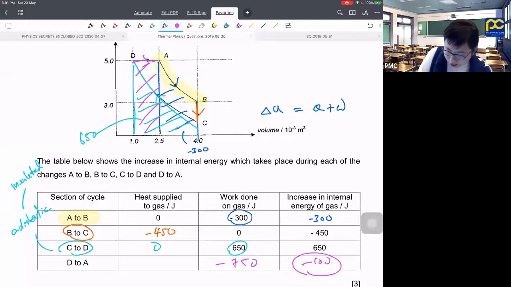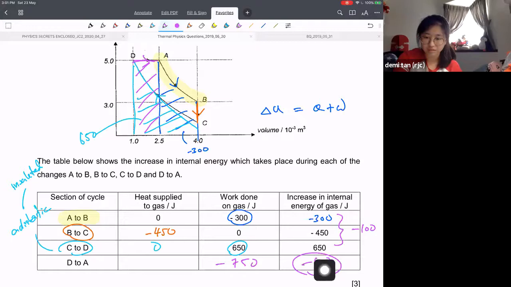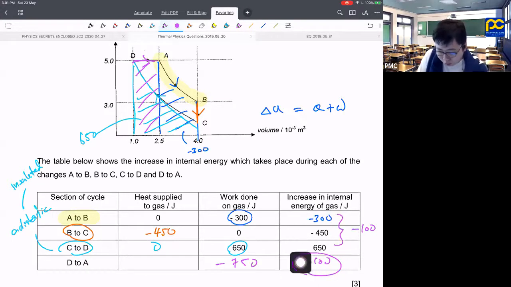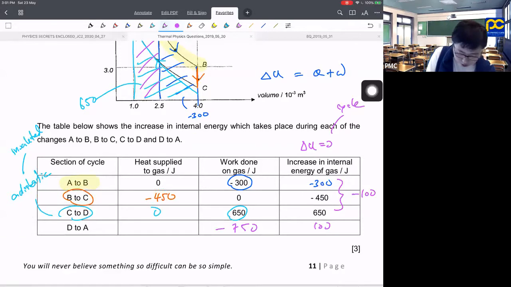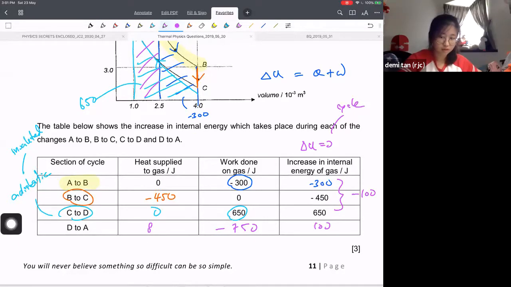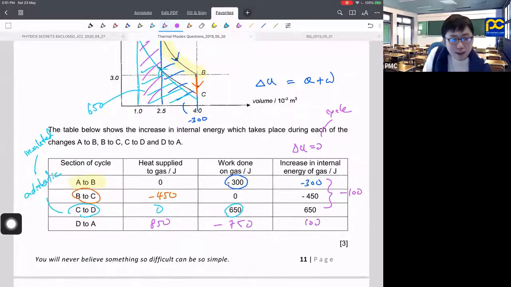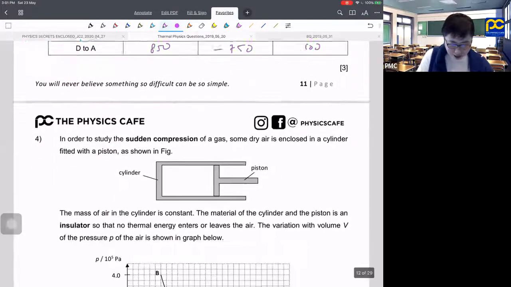Is it because you add up the number here, you get minus 100? Yeah. And then this one should be what? Because the total should be 0, so this should be plus 100. All right. A lot of them give me minus 100 in the exam. Okay, should be 100. So that the total delta U should be what? Should be 0 if you combine the complete cycle. In one complete cycle, you add up, it should be 0. Which means that, Demi, last thing for you. This one will be 850. 850. Nice. Good. A-level typical question. Okay, question 4.